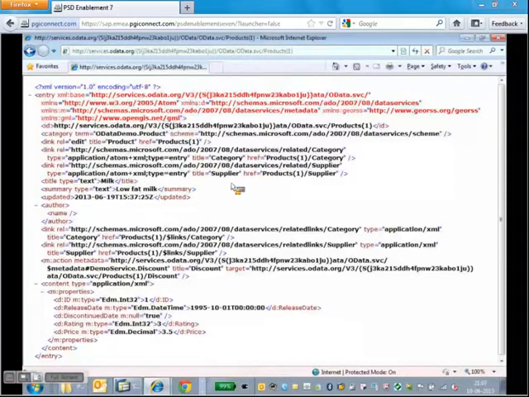What I'm doing is a read operation, though I'm firing a get. If I pass the key, internally it is doing a read and it will return me a single record. Okay.